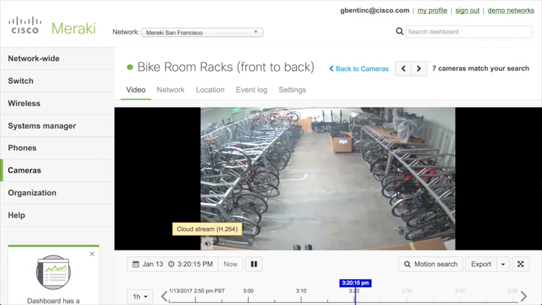Great. But one of the really important things is that there is no software plugins at all. Again, a lot of the things about the MV camera that make it really simple and easy to use are things that we've taken away, not things that we've added, and made it transparent to the end user experience. But underlying that is a lot of engineering work by the team here in San Francisco.